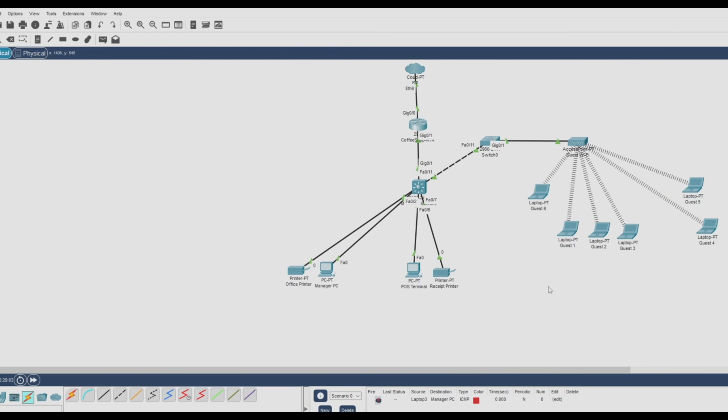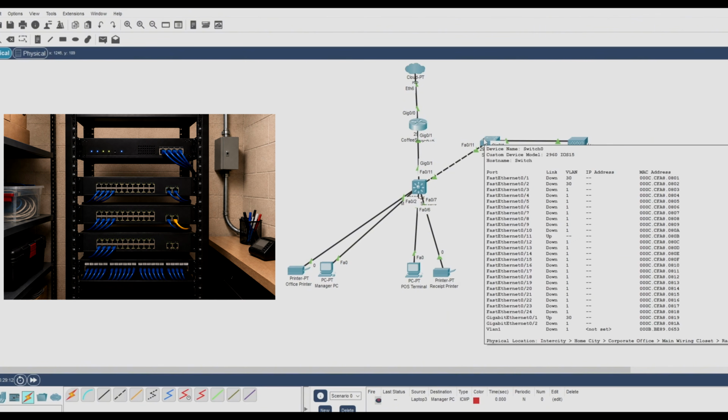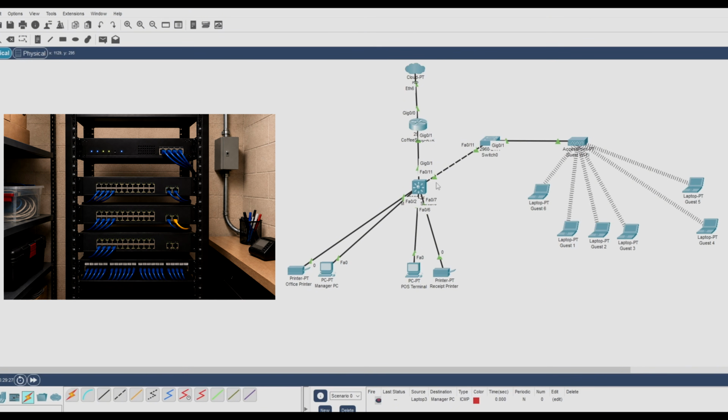Before we go looking for the problem, let me quickly bring you up to speed on what changed. If you followed along with the original Mike's Coffee build, you'll notice we now have an access switch serving the cafe area. Fast Ethernet 0/11 on our multi-layer switch connects directly to Fast Ethernet 0/11 on the cafe access switch. That link is configured as a trunk, allowing VLAN 30 and VLAN 99. Remember, VLAN 30 is our guest network. VLAN 99 is our management VLAN.